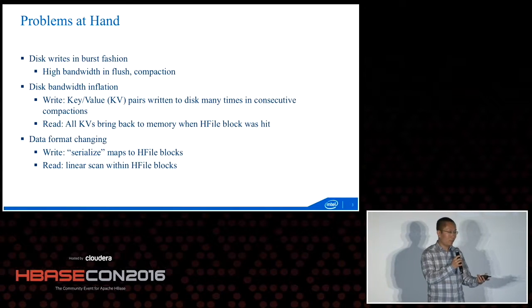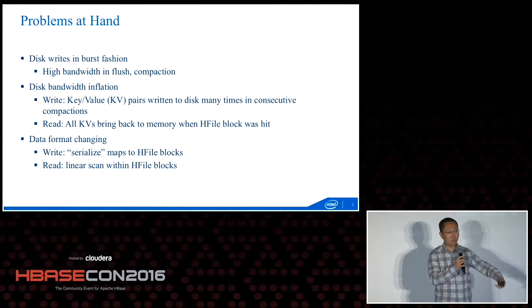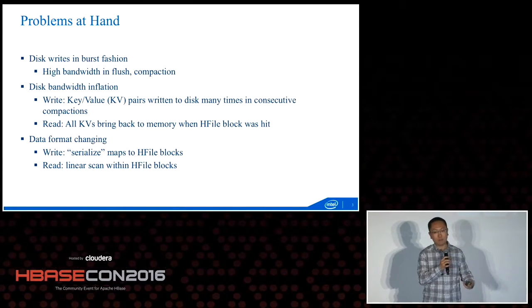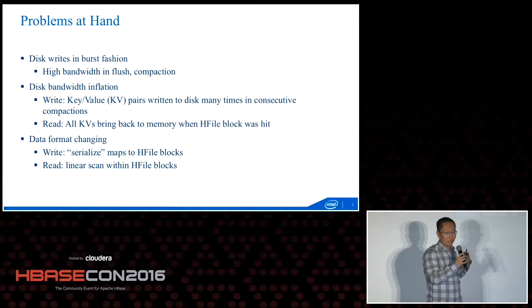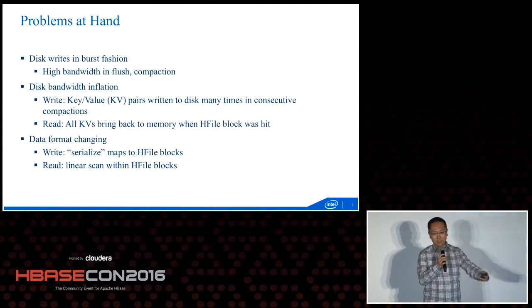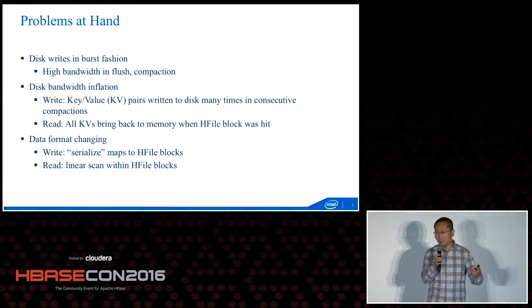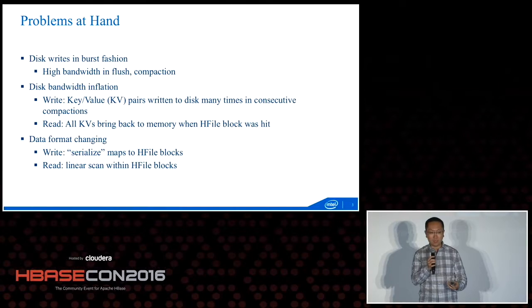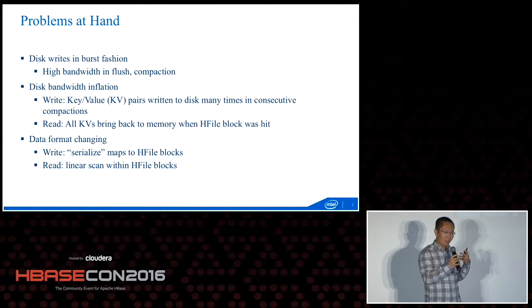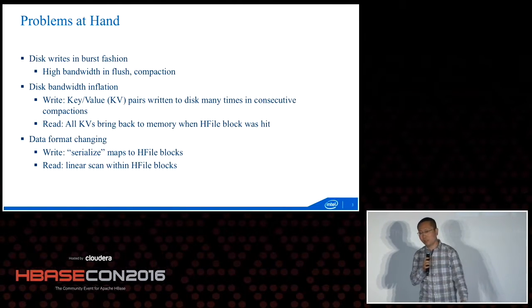And for the write path, that happens when you have continuous compactions, because you have to bring them back, delete some stuff, and write the still-alive ones back to disk constantly as long as they're alive. And then for read, we have a relatively small cache, and I bring some key value pairs in, and then they get evicted. Then I bring them back again.